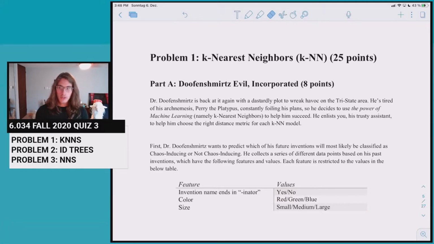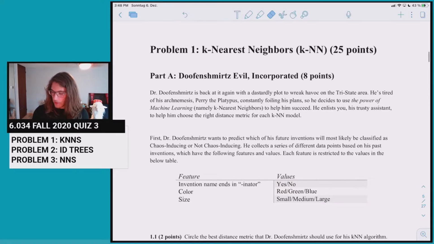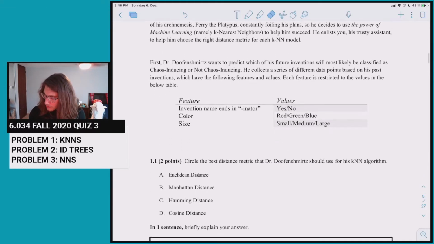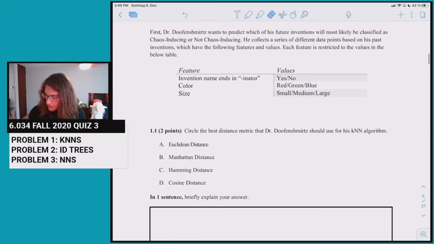So here's question one. You know the drill. Pause the video here. Feel free to read through the information and digest it, and I'll just go right into this question. What we have here is a set of features and a set of values for a few data points, and the protagonist of the story is trying to use those features, according to how similar they are to some new data point, in order to determine the classification of that unknown or new point.